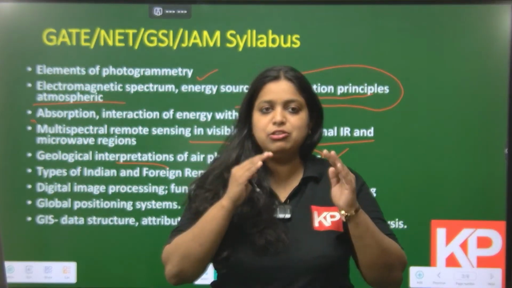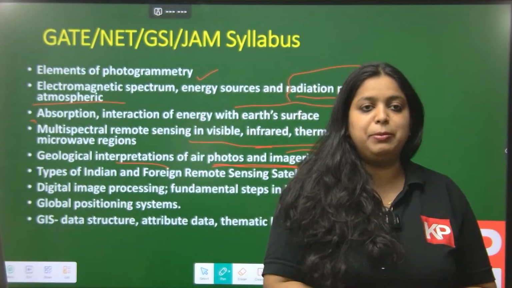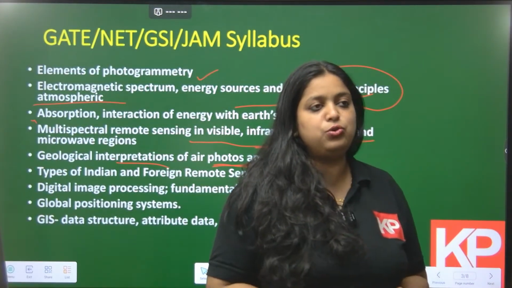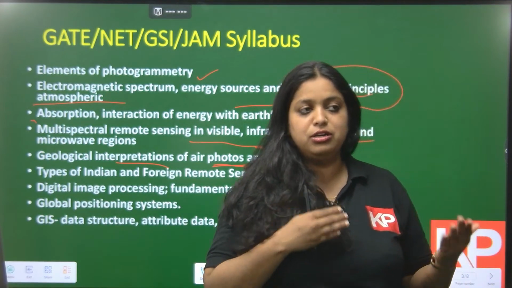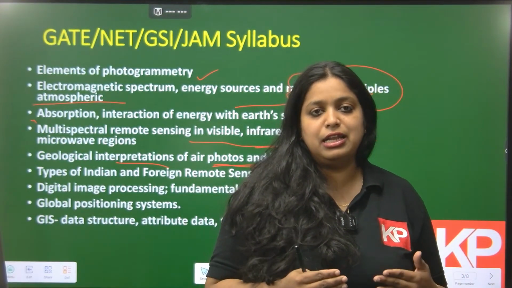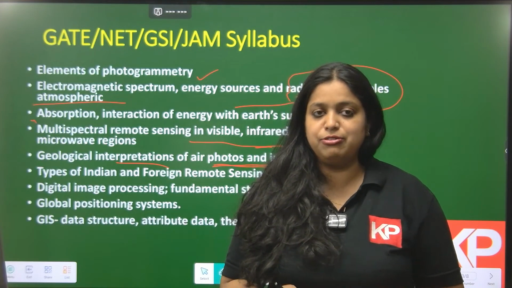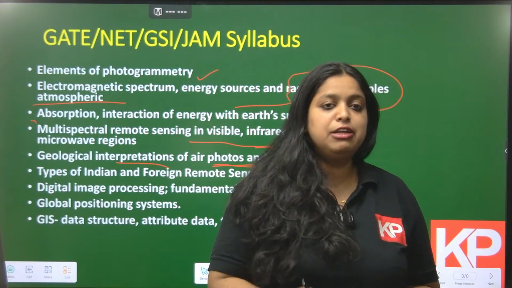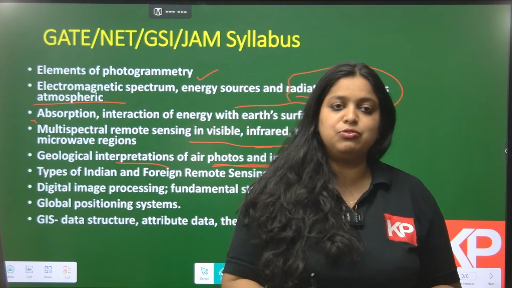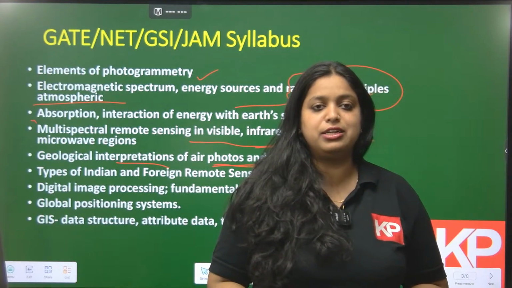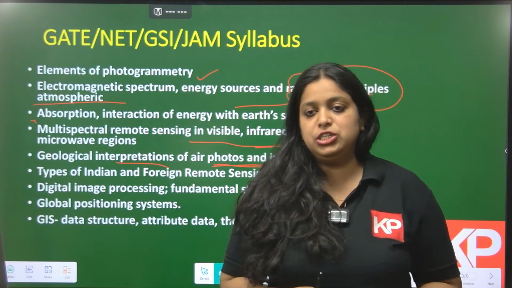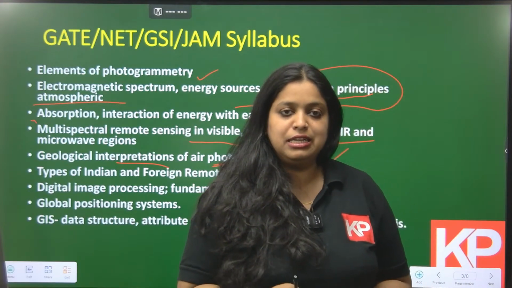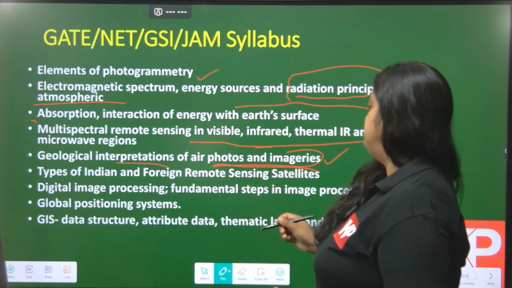With the help of particular spectral bands, like if they have used infrared, they will be using the infrared region for vegetation analysis purposes in photographs and sensors. They will use infrared for vegetation. So in class we'll study why they use the infrared region rather than green light for analyzing the vegetation. Those things we'll study in detail in our classes.